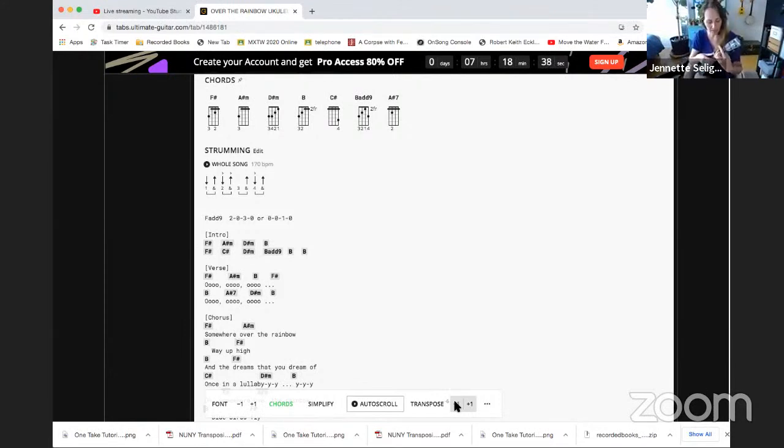So you can let me know in the comments what your best key was, but let's try it in F sharp, which is another half step down. Now we're on the 2nd, the starting note is in the F sharp, it's on the 2nd fret of the E string. You see here you've got an A sharp or B flat minor, you've got an E flat minor, you've got a B, a C sharp, and an A sharp 7. None of those are particularly fun to play, and they're almost all bar chords. So they are all bar chords, except for this B add 9, which you could also play as a bar chord. So let's play this one slowly and see how it goes.